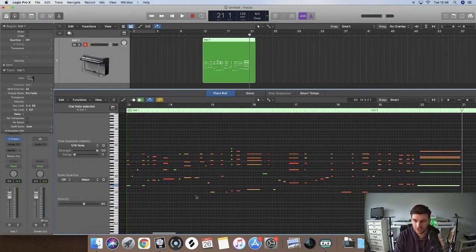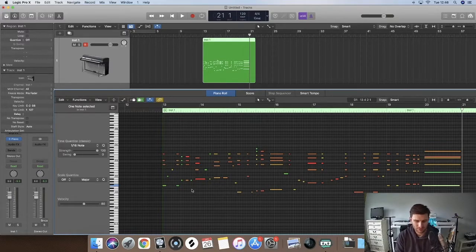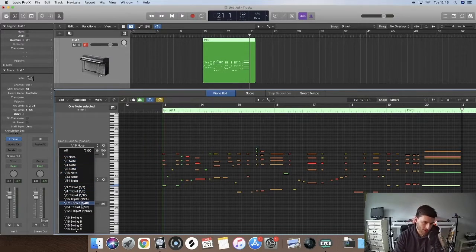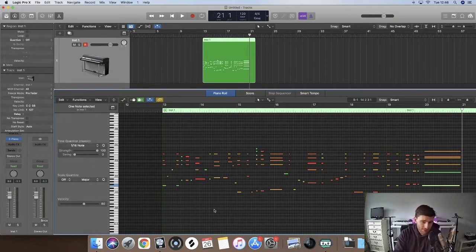Which is the one I suggest using. You can do 8th note, but if you play 16th notes in your MIDI or on whatever part you're making, it will ruin that rhythm for you. It will push notes on top of each other, and all of a sudden everything will be an 8th note and no more. That's basically how quantize works. You're telling Logic, quantize what I've just played to the nearest 16th note, to the nearest 8th note, and so on. And that's basically how it works.